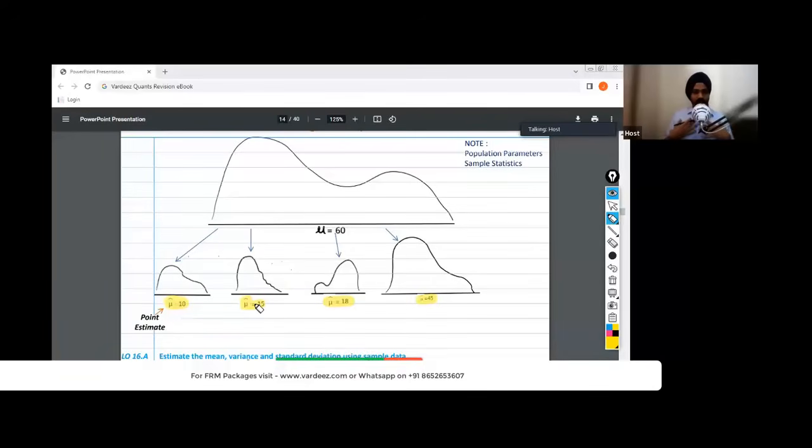If I select only maybe 10 companies in the stock market, and then I'm making a prediction about the entire stock market just by selecting 10 companies, think about it: 10 companies is a very small sample, not reflective. They cannot say much about the entire population, right? There's going to be a bias. This mean or this sample variance that you got, there's going to be a little bit of bias in there.